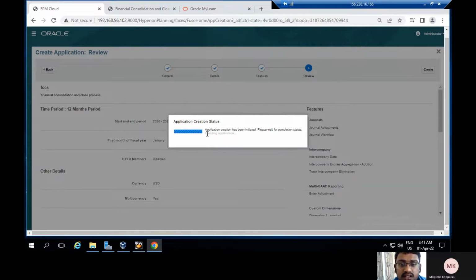Here the option says that application creation has been initiated, and please wait for the completion of status. One more point: when it is creating, don't go backward or forward, as that will cause some problems in your VM.